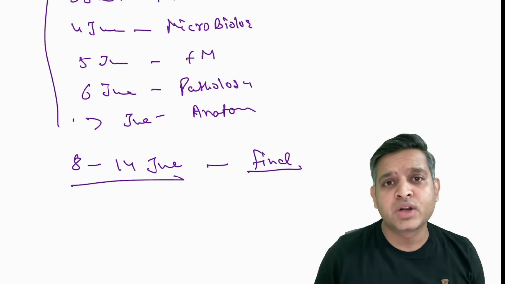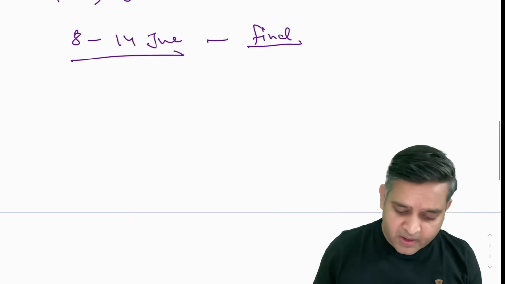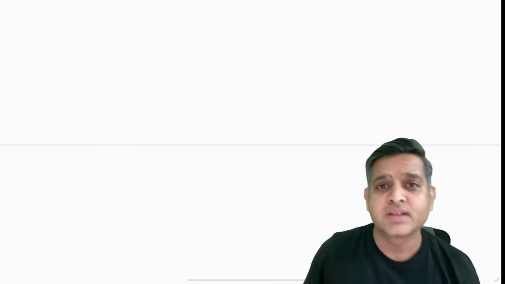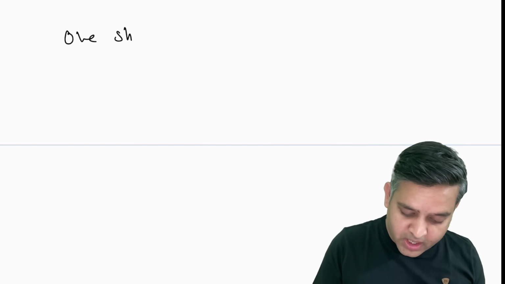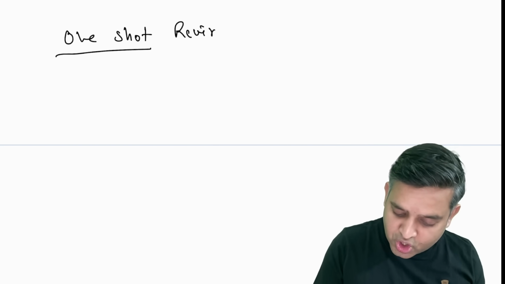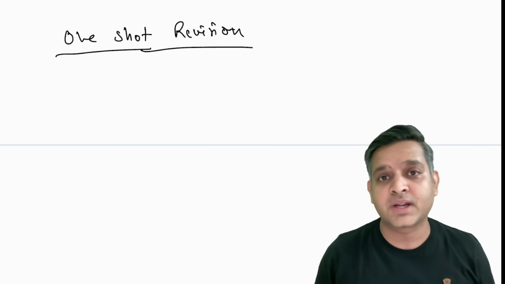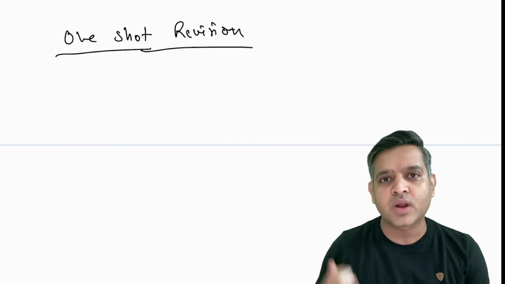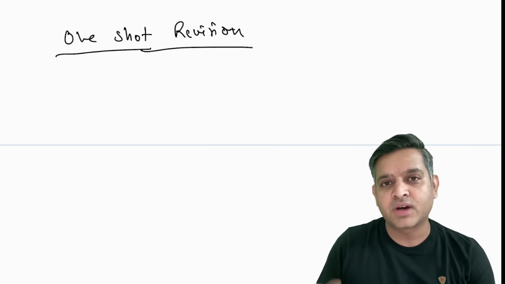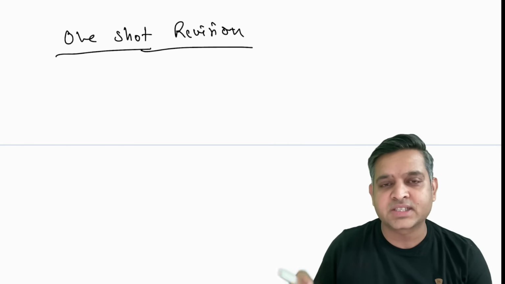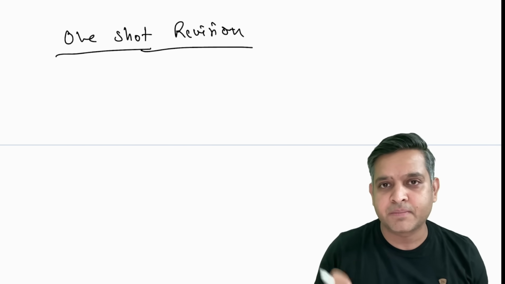Now, how will a particular day be structured in this revision? As I have only one day per subject, if I have all my notes available with me, then I'm gonna make sure that the important high yield stuff of my notes I am revising. If you are a DBMCI student, you are using the one shot revision program to cover the extremely high yielding content of each subject in this time. If you are using any other revision program, you can use that to cover the important theory part of it. If you have your notes available, all the highlighted stuff in your notes, you are covering that, right?